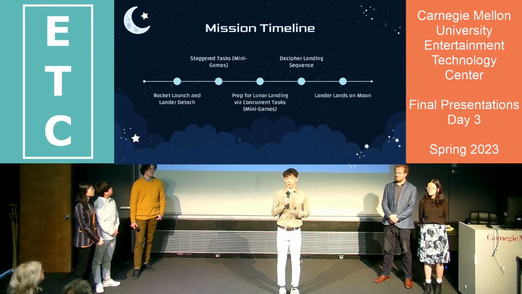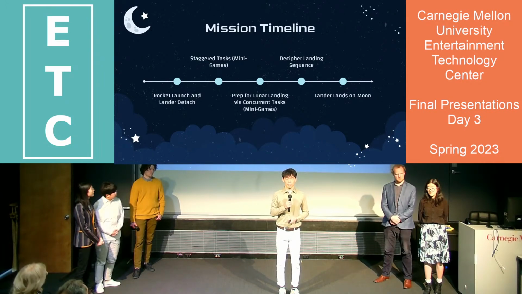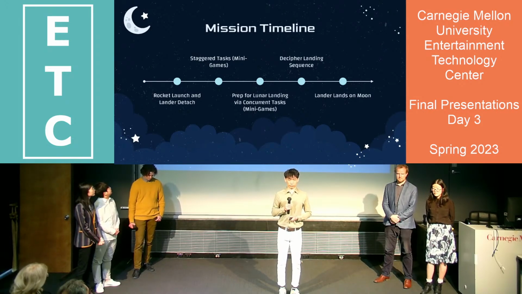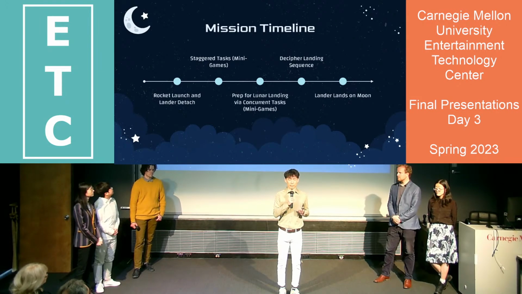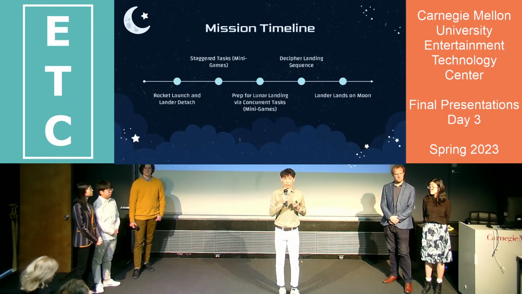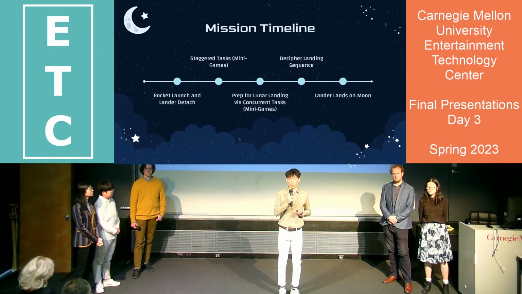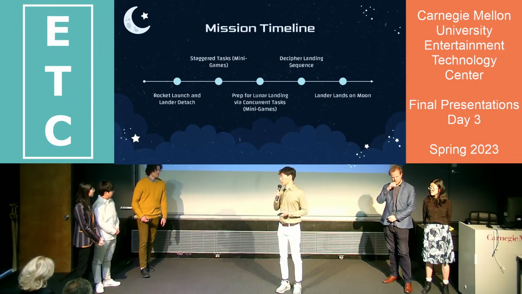Then the guests will be split into small groups to play 3 different minigames, and they are all cooperative, mimicking the authentic procedure in real-life mission control. Working together, they will solve a puzzle game led by the facilitators to get the landing coordinate of the landers. Then the game culminates in a triumphant landing of the lander on the moon. Now I will hand to Derek to talk more about our mini games.